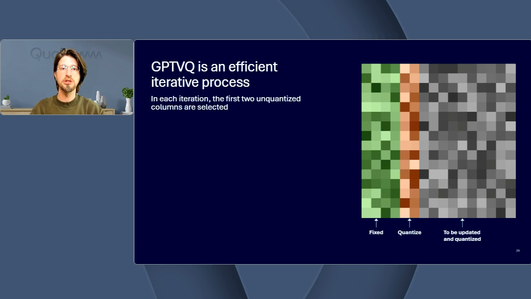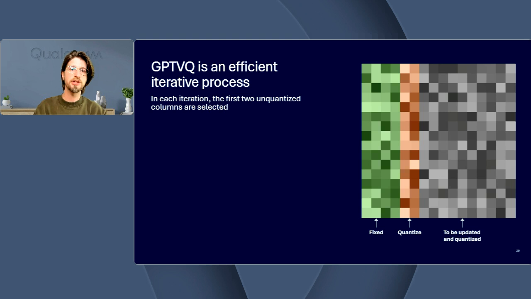GPT-VQ is based on GPTQ, and this is a recent method for uniform quantization of LLMs. And this name is a pun that merges GPT for generative pre-trained transformer, which we talked about earlier. This is one of the most popular transformer architectures, with PTQ. If you can recall, this is post-training quantization. And the name GPT-VQ can be seen through the same lens. This is post-training vector quantization, VQ, for GPT-type models.